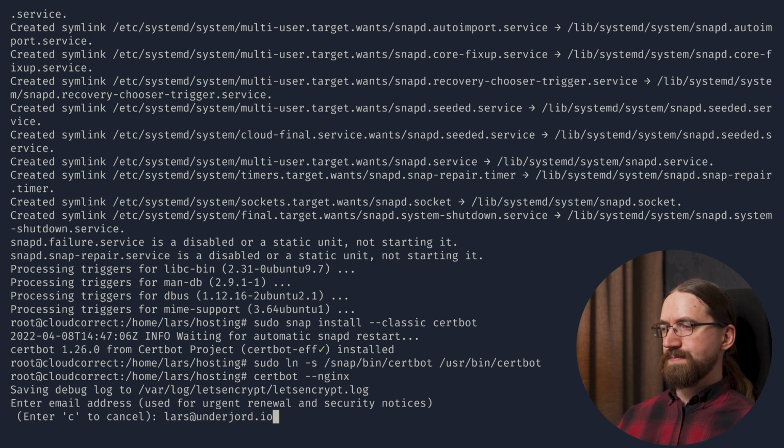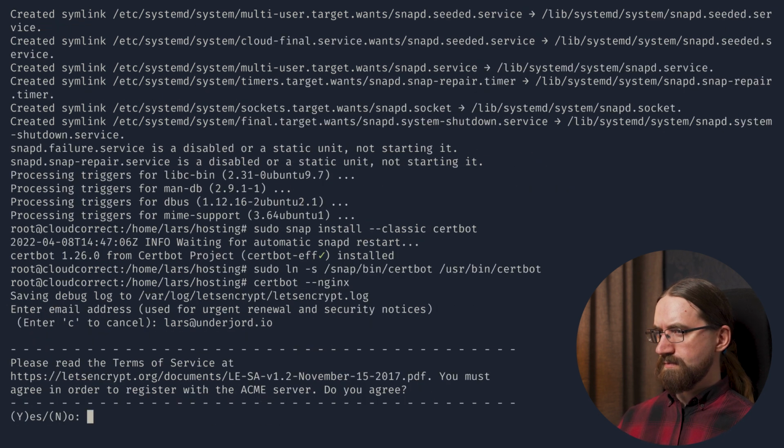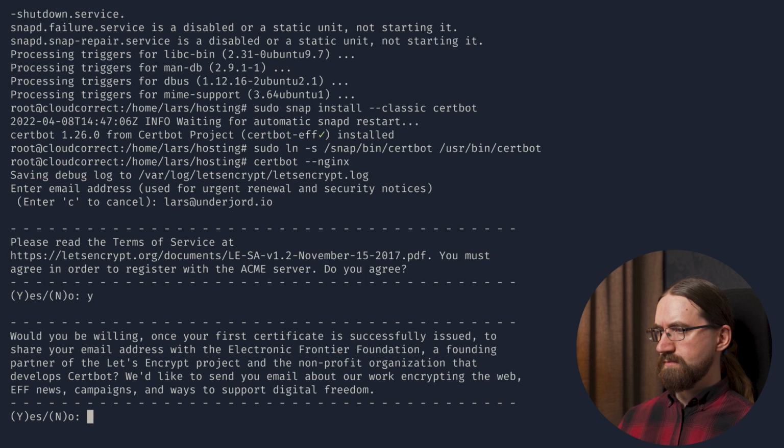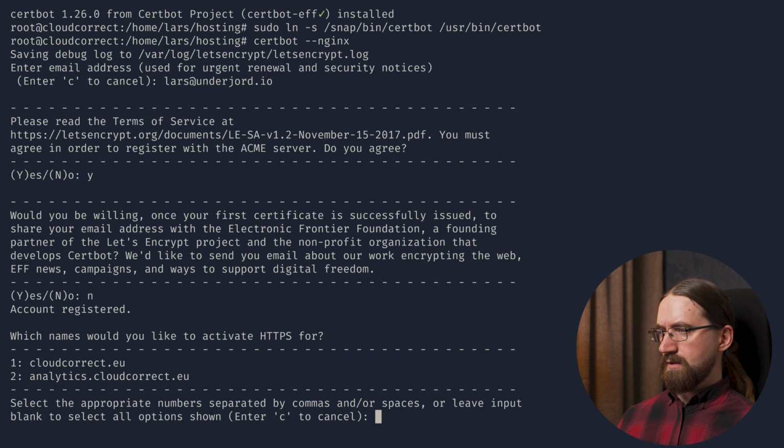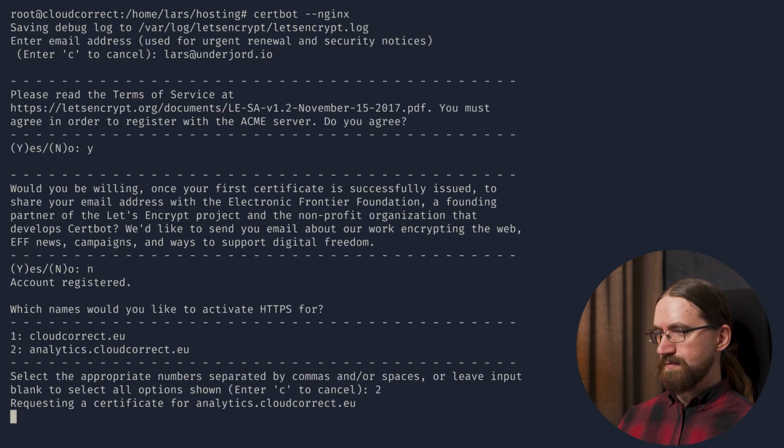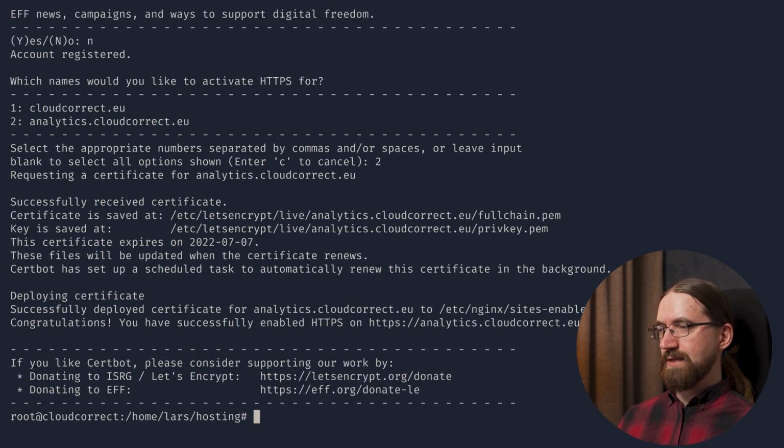I'll enter an email. So yes to the terms of service, no to extra email. I would like to activate HTTPS for cloudcorrect.eu as well, but we can start with analytics. So we start with number 2 here, analytics.cloudcorrect.eu. It succeeded.